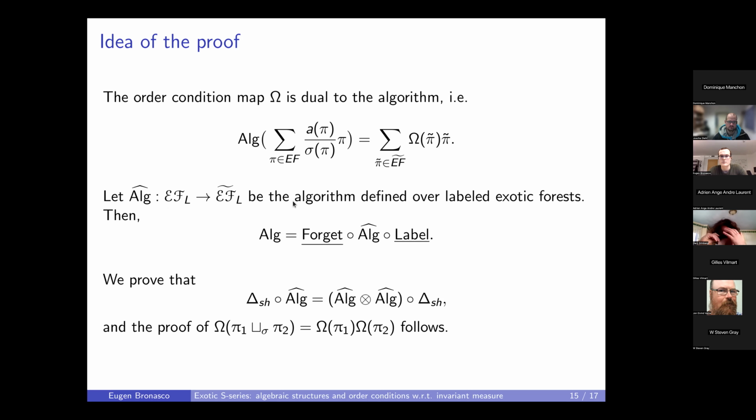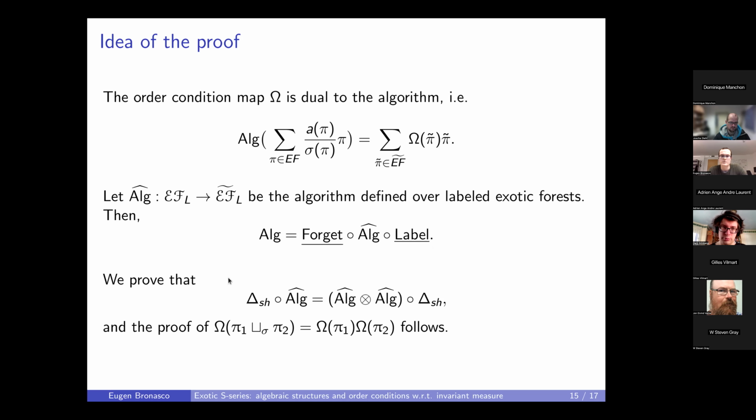Then we can express the original algorithm as a certain composition of 3 maps. The first map takes certain exotic forests and labels them in a well-defined manner. For example, you can have a certain order on the vertices of an exotic forest. There are such examples that come from the work of Tiglan and Filipov, where they associate some codes to trees, and then from this code you can obtain a certain order of vertices in the tree. So it's just an example. A labeling is a well-defined map which takes a forest and returns a labeled forest. Then we apply the algorithm, and then we forget about the labeling.